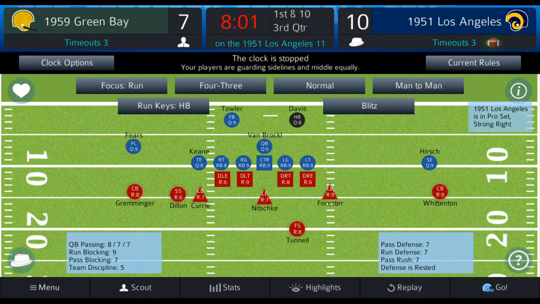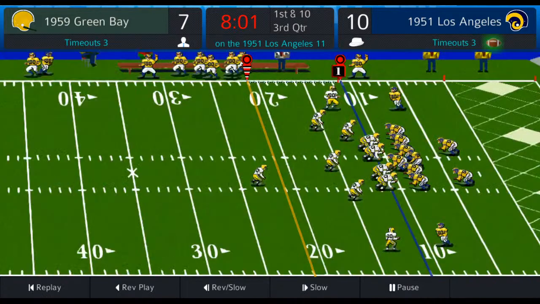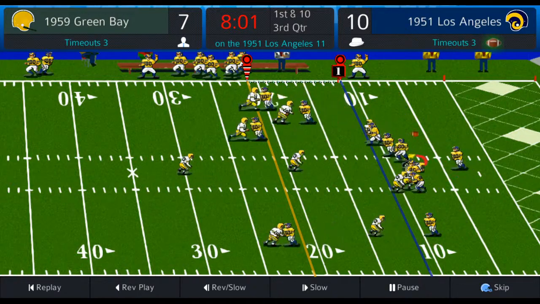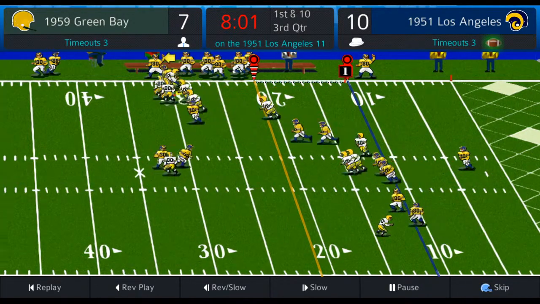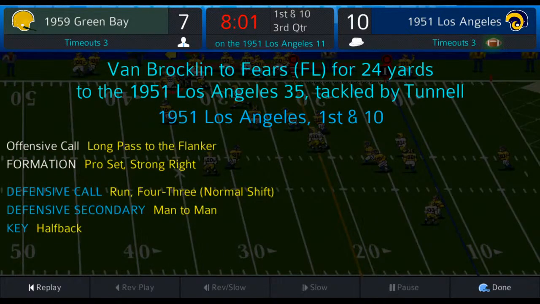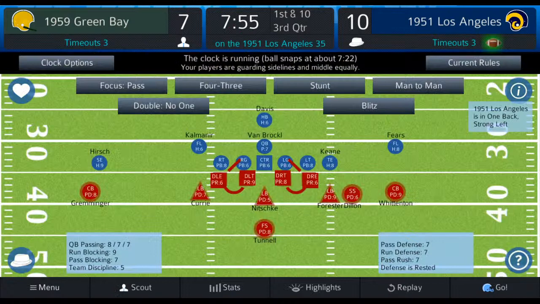First and 10 from the Rams 11. We're going to key Davis on the run. We'll stick with the defensive play call. And it's a pass. Van Brocklin all day. He's going to throw deep. And it's caught. First down. Fears picks up 24 yards. Tackled by Tunnell. We're not going to stick with any of the play calls that they have anymore.